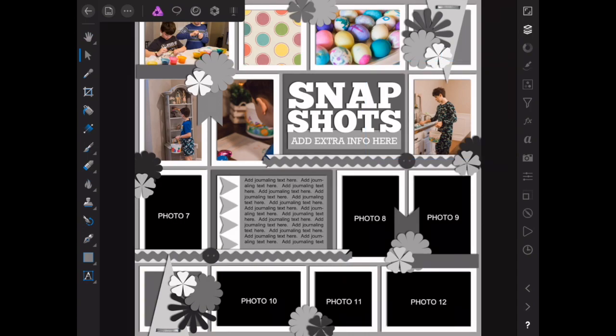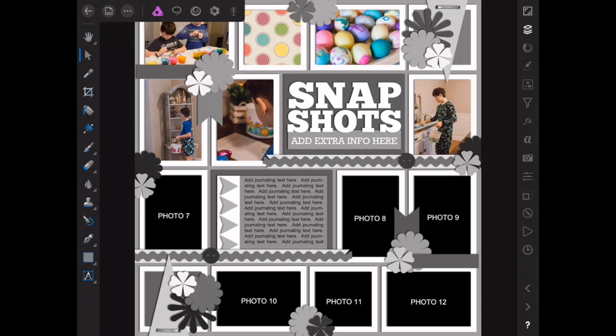Okay. So now that I'm showing you how to put photos in, I'm going to show you a couple of elements. So this template is by Cindy Schneider. I got it off of sweetshopdesigns.com. And it just makes things a lot easier for me.